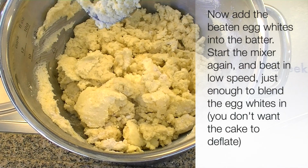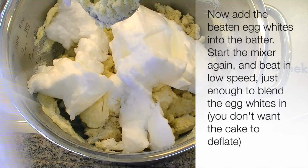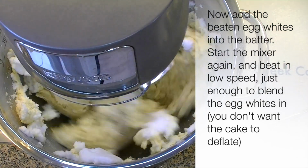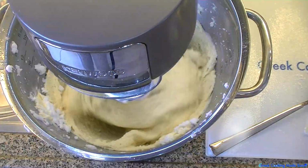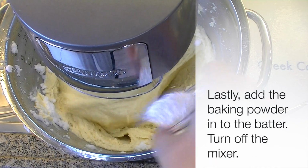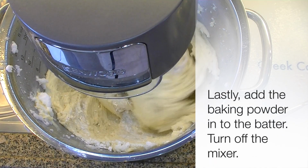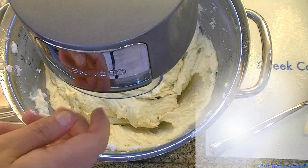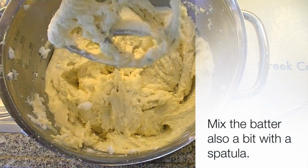Now add the beaten egg whites into the batter. Start the mixer again and beat in low speed just enough to blend the egg whites in. You don't want the cake to deflate. Lastly, add the baking powder into the batter. Turn off the mixer. You can also mix the batter a bit with a spatula.